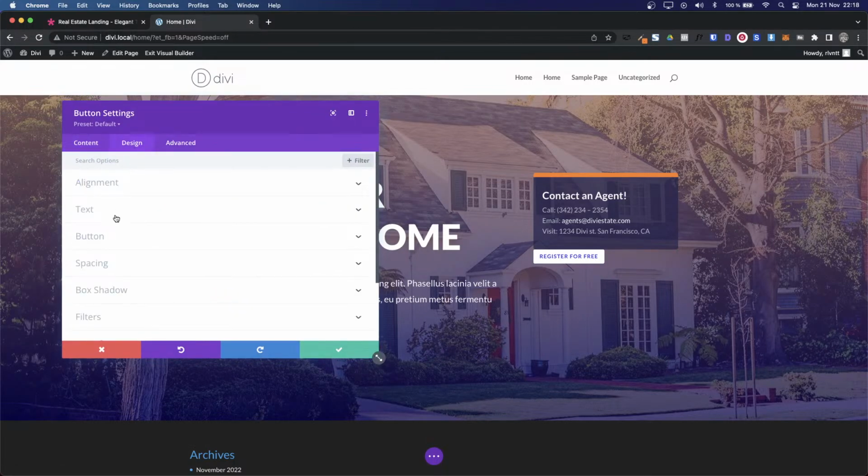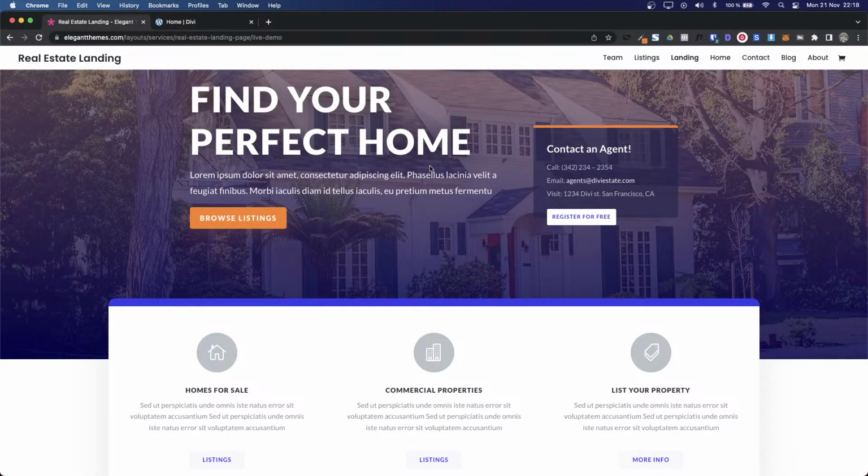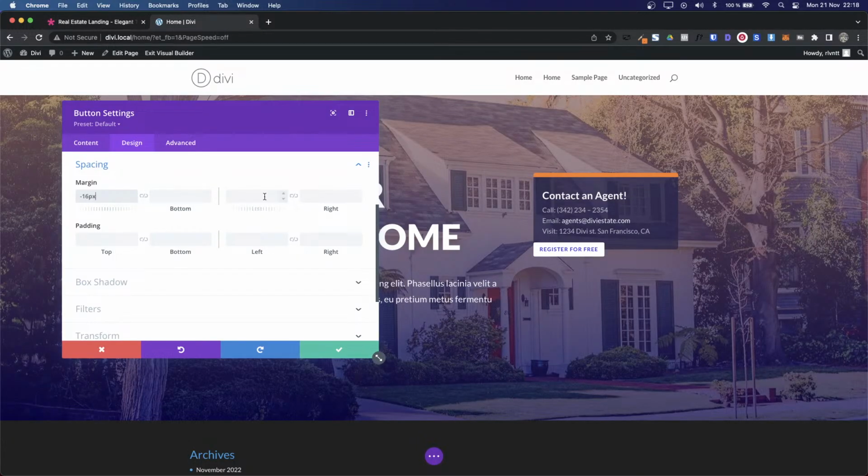Let's go to design, spacing, and we can set the margin to minus 16 pixels, which seems right, and it has a left margin as well. I think that's good.